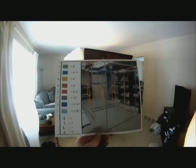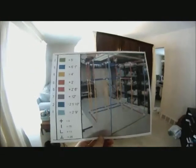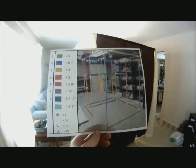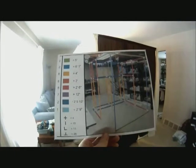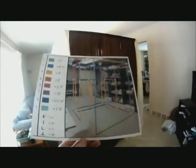Here's all the dimensions, and here's the sheet I made. It's color coded so I can easily see what length pipe goes where. There's a 5-footer, 6-footer, 4, 2s, 12s, 12-inch, and all the connectors where they go. I have brown curtains in the back, which just loop through the pipe, and these other old curtains on the side. Here's what it looks like inside.